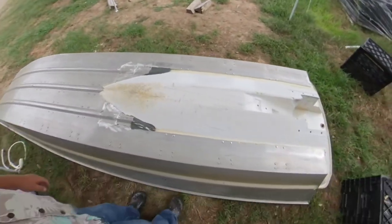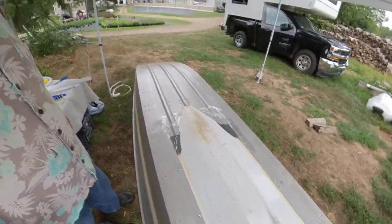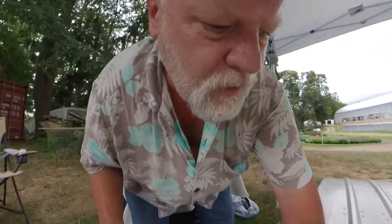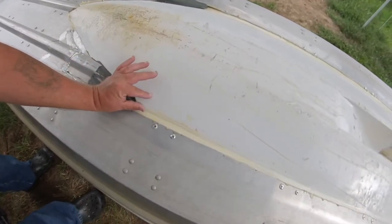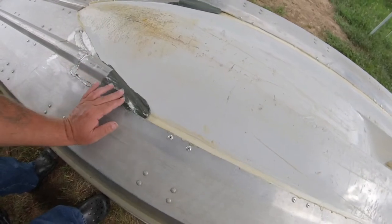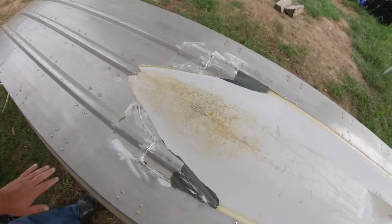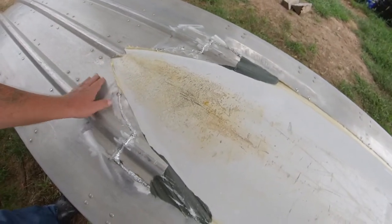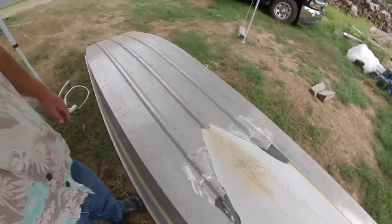There we go — a little out of breath; it's not exactly light. But I'm liking the looks of it. This came out rather nice. I won't have much more to do, just a little more — maybe shave off some here. That's nice, just a little bit of a lump here. But beauty is, nobody will ever see it — nobody crawls under my boat to look underneath it.